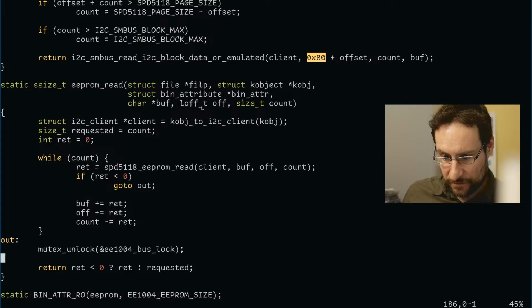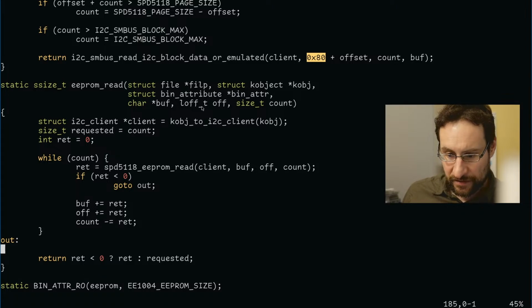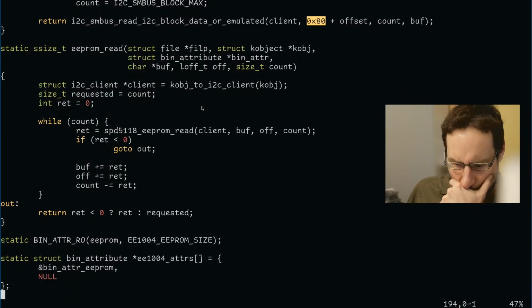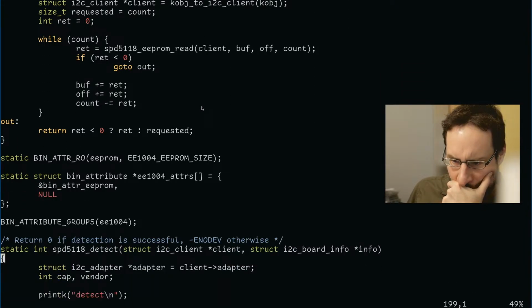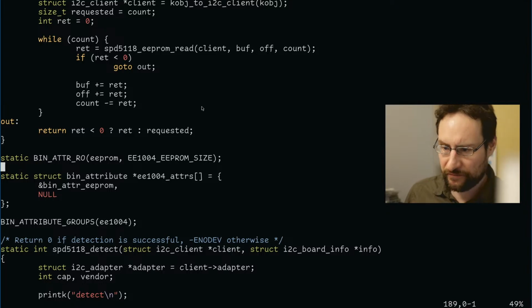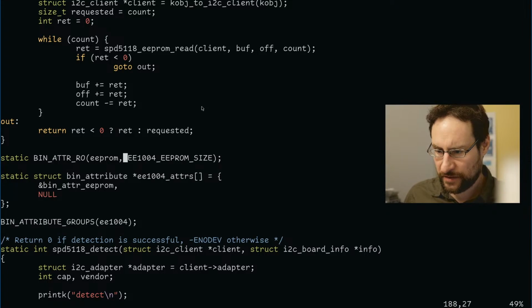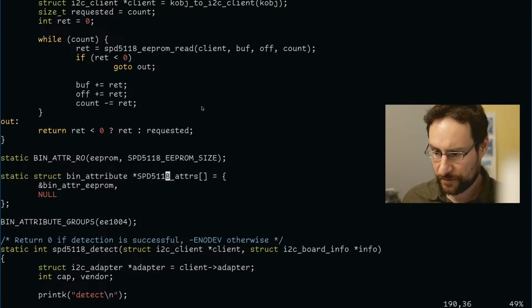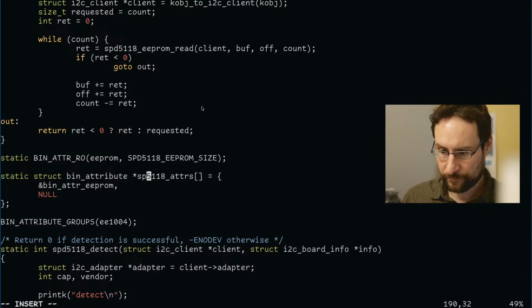So with this mutex we don't have yet, I guess this bin attribute stuff does that. I would hope. We also have here eeprom. Yeah, we also need to do that here and call that SPD bin attributes eeprom.